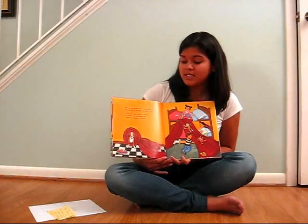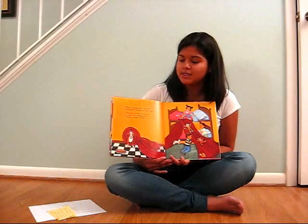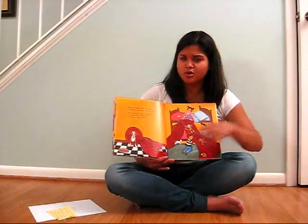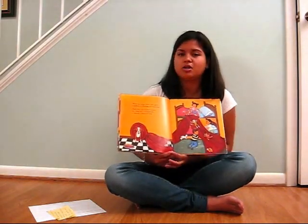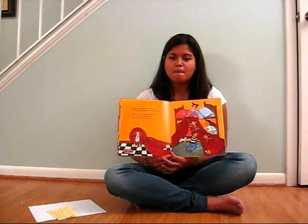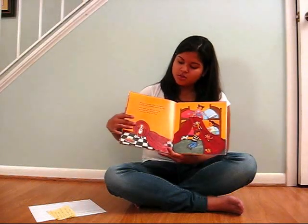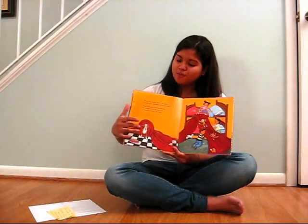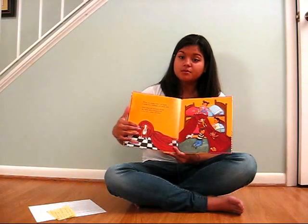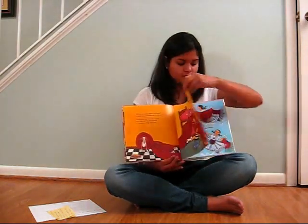When my puppy didn't feel good, I made him a bandage, all nicely tied. Oh, look at her. She cuddled him all in her rebozo. Can everybody say rebozo? Good job. So we see again, the puppy's very important to her. Why? Yep, she took care of him when he didn't feel good.